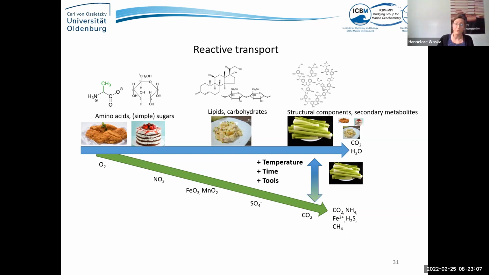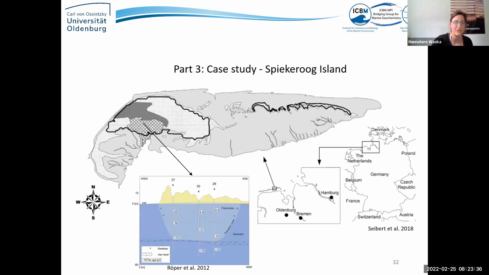So if you have a lot of oxygen, maybe even the celery will be tasty. But if there is only sulfide left or CO2 left, then you might not even want to pick up these tastier molecules. And then, of course, this is also modulated by temperature and time. And tool is what I call the specific enzyme suite that these microbes have to split up, for example, even structural components. And so this is kind of my Mickey Mouse version of what I think happens along these flow paths in these subterranean estuaries.